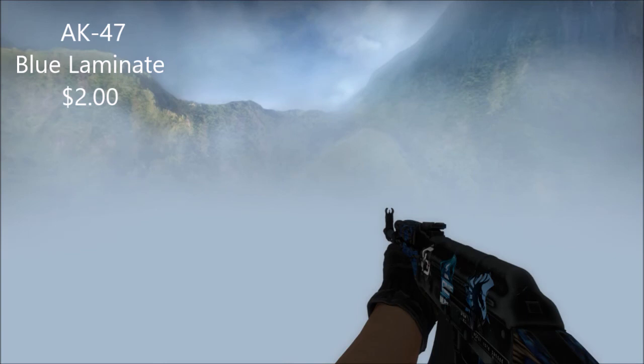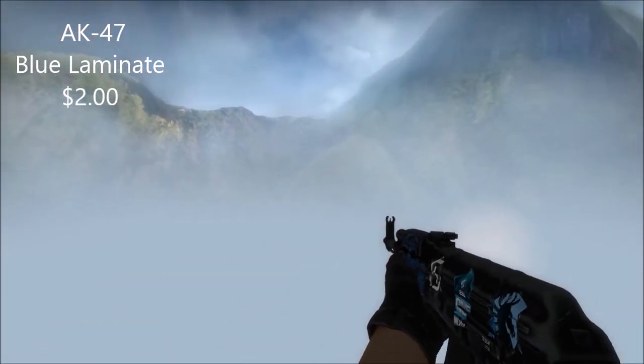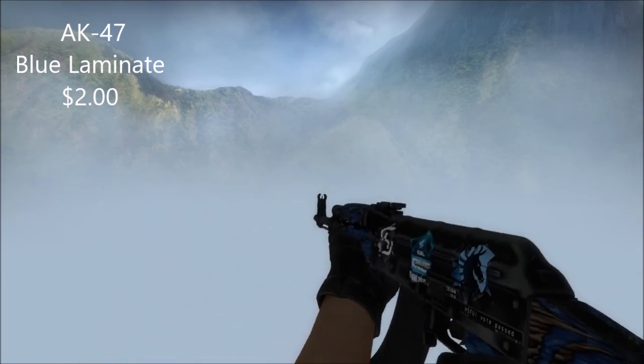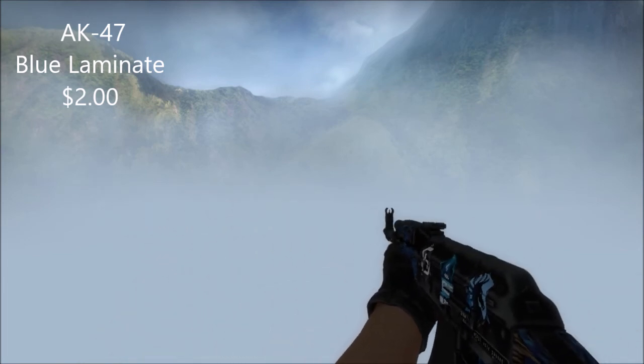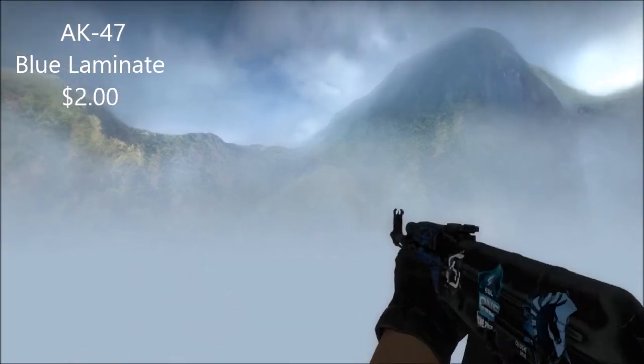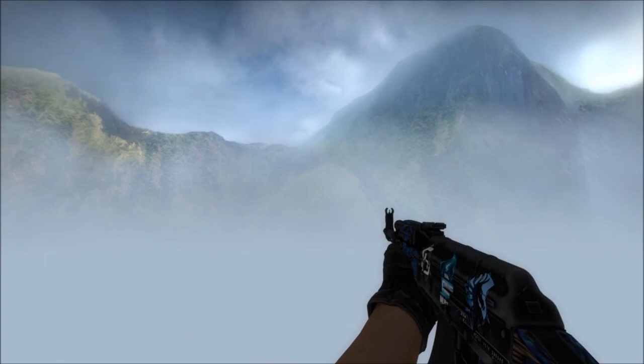And finally for the rifles, we're going to finish off with the AK Blue Laminate. I love this skin for some reason. I think it is a very nice looking skin. As you can see, I do have the tournament stickers on there. This will cost you around $2 right now. For some reason, the market price is plummeting for these. So it will cost you around $2 for a minimal wear condition. For the laminates, it doesn't really matter what the condition is, but I prefer minimal wear.